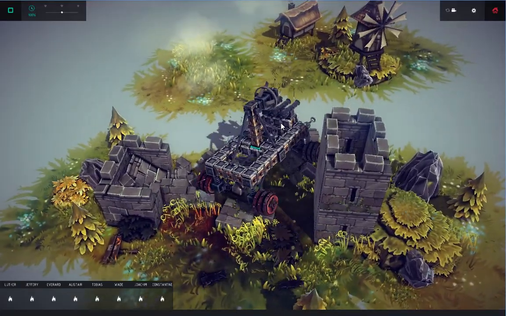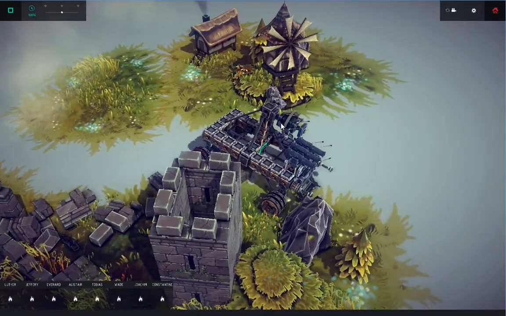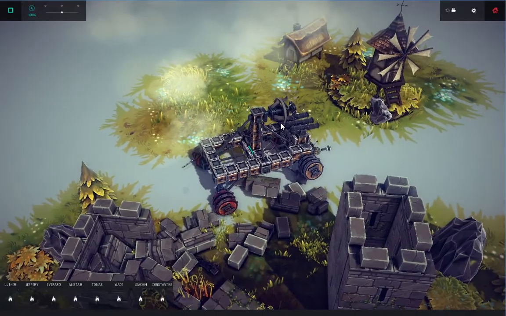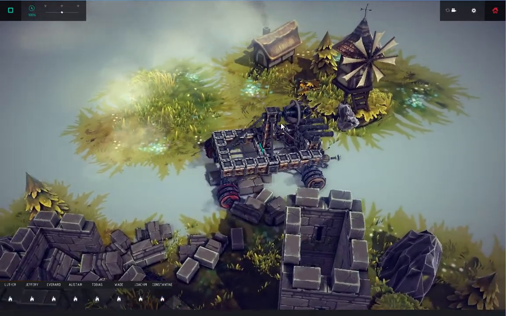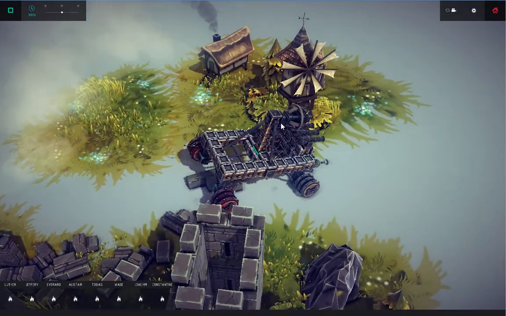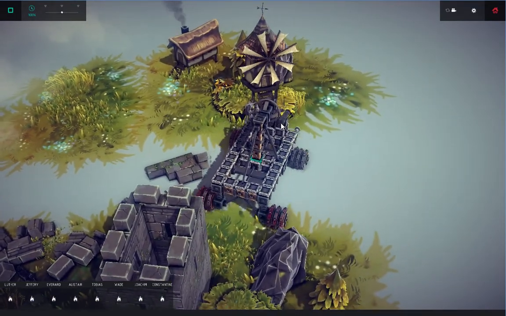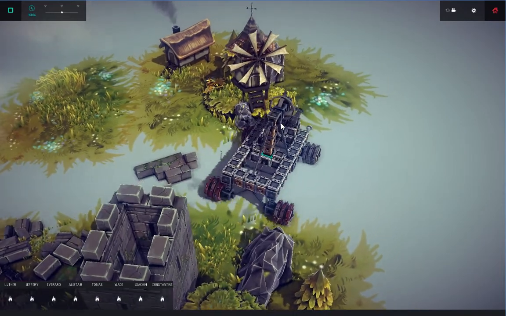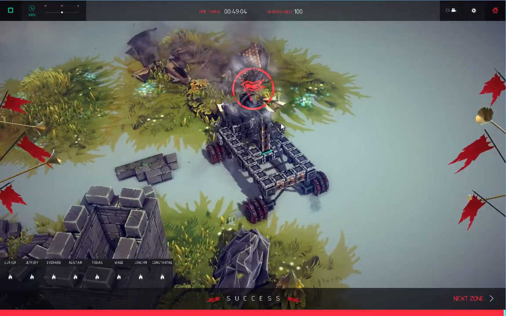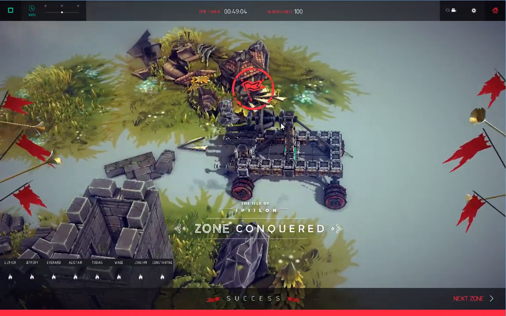Come on, you can do it. There we go. I like how the wheels have blood on them. Ah, suspension, so useful. There we go. Oh, I think my vehicle broke. There we go. That's zone 4 complete, and I really think my vehicle broke.